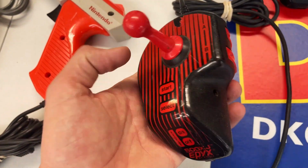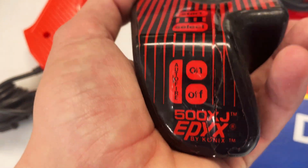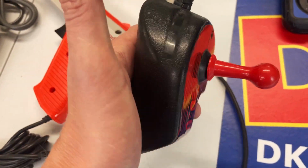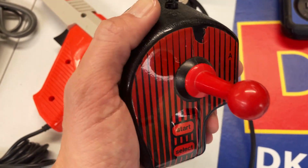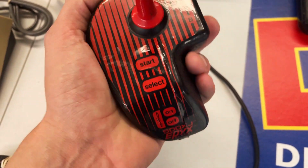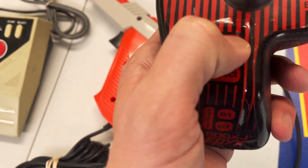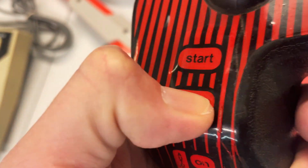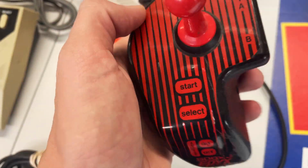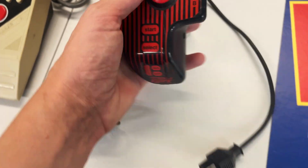This is a very interesting one. The 500XJ Epix controller, meant to be kind of used, held in one hand like this. It's got a groove up here for my thumb. A and B line up with my pointer and middle finger. Spot here for my other fingers. Start and select are actually underneath this plastic. Auto fire buttons, and then you'd be moving this with the other hand.